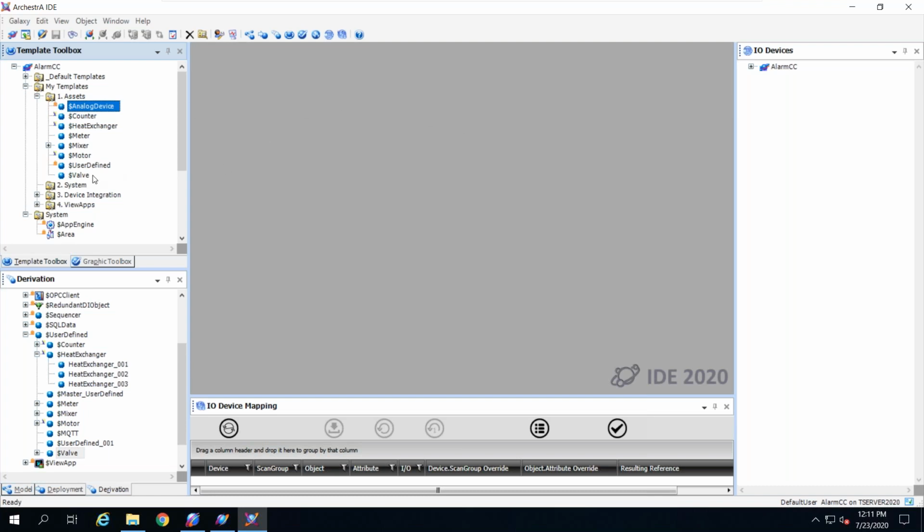So if I import it again and overwrite my valve, the valve will be locked and in read-only mode. We don't recommend it unless you have a 100% template that you want to lock. But remember, once you have a protected object, it cannot be changed. It's read-only.